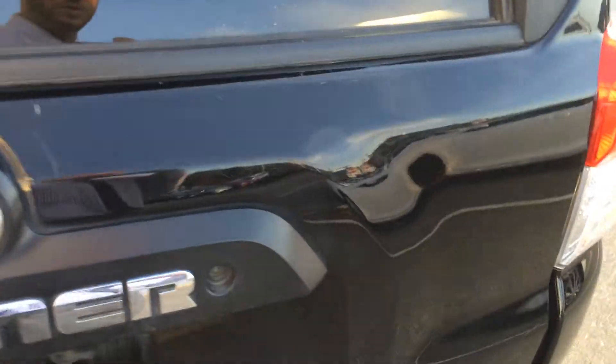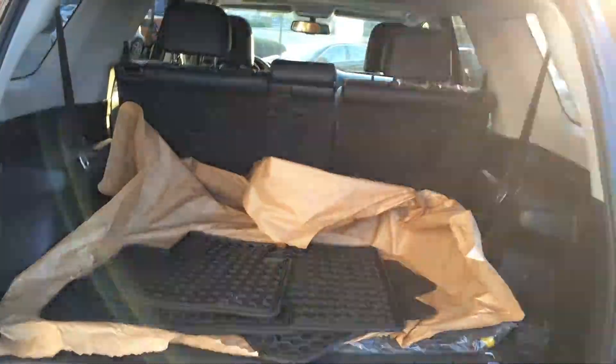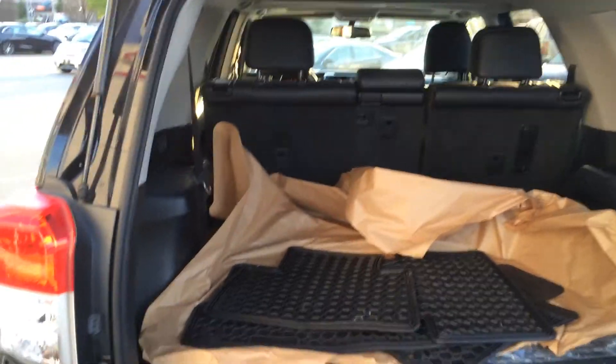If you need more video or more pictures once we've done our detail, please let us know — we definitely will accommodate you as best we can. In the back you can see, as I mentioned, it hasn't been cleaned or anything yet. We have both sets of mats. This is a seven-passenger vehicle so the seats do fold up, giving you that third-row space for an extra two people in the back if need be. You're seeing this exactly how it came in, and whenever possible we try to display a vehicle in the condition it arrived so that we can show you how well it was kept. This is quite clean on the inside and it won't require a lot of detailing.